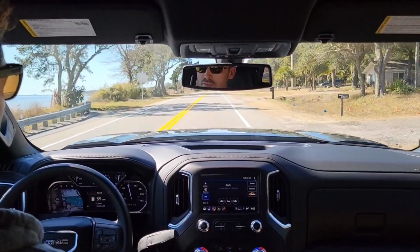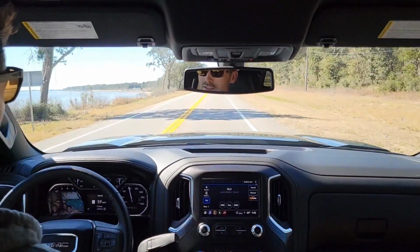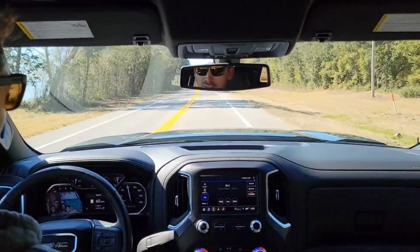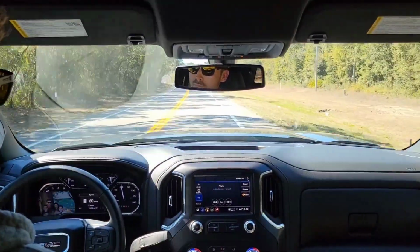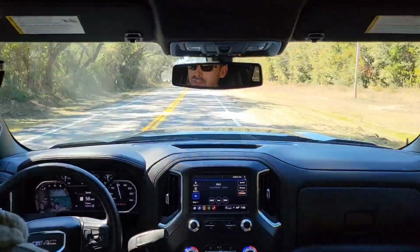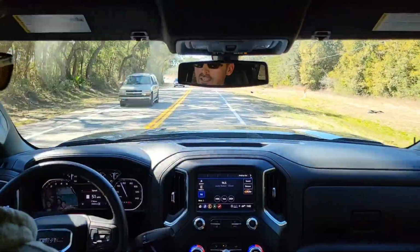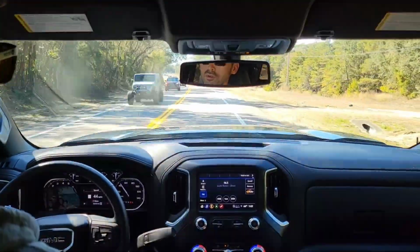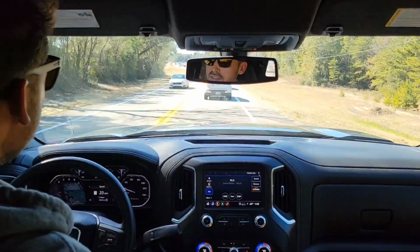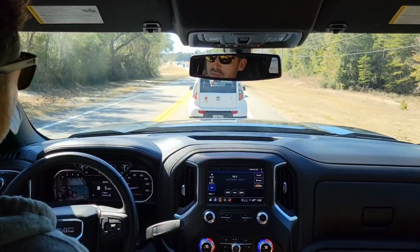When this truck went in for the infamous lifter problem misfire, and they had to change the whole right bank of the cylinder head, the lifters and springs, while I was in there for 3 weeks, I told them, hey, why don't you go ahead and throw a subwoofer in there for me? And when I got the truck back, I was really excited. I'm like, the AT4 already has a Bose sound system, and adding a subwoofer is just gonna be amazing.